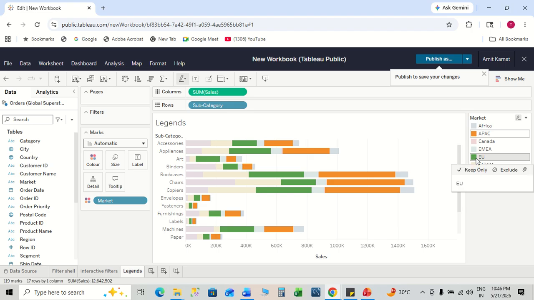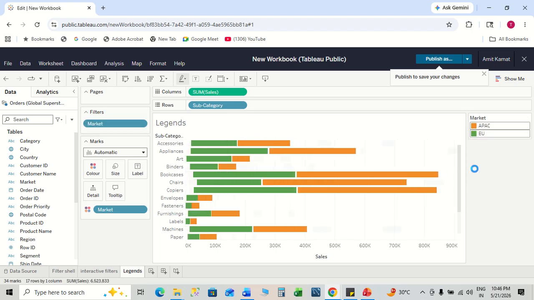Yeah. Now keep only. See, so only two data. One is for EU and the other is for APAC. And these are the accessories. So this way we can create a ligands.